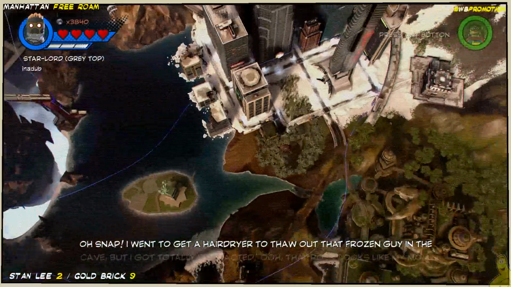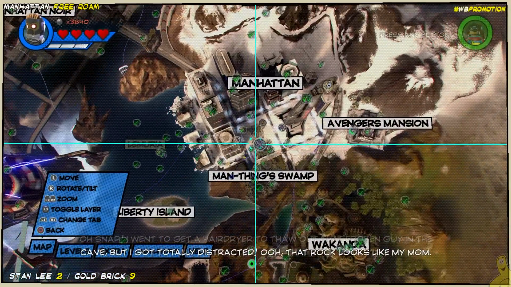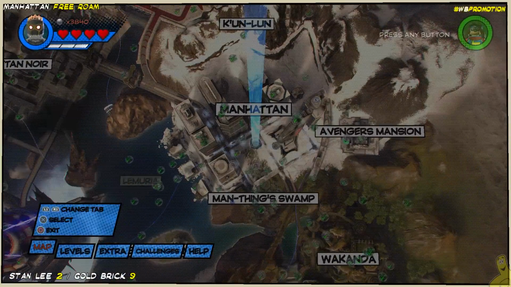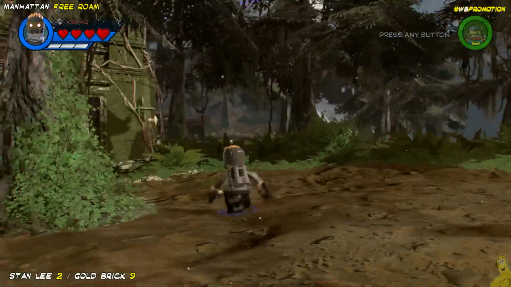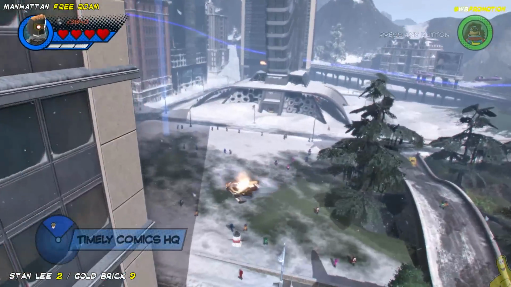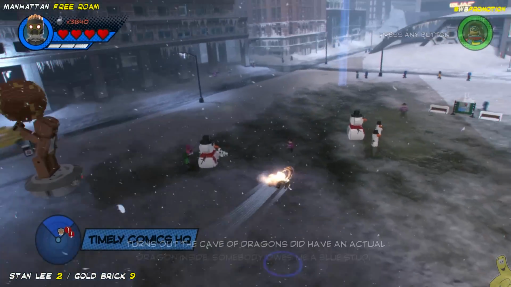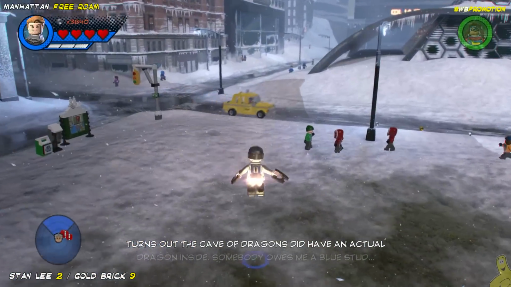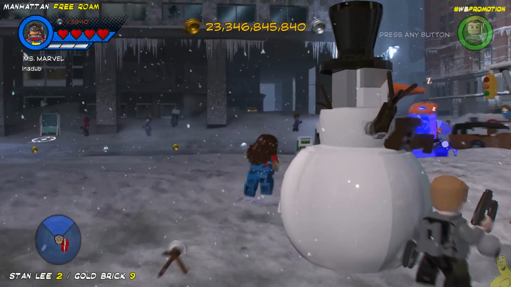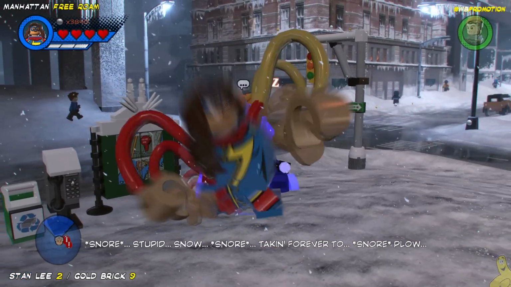And now we're going to get out of this ridiculous chicken suit and make our way over to, oh, look at that, Stan Lee number 2. And actually, I have a little bit of a freak out after we rescue Mr. Lee here. I didn't notice that there was a puzzle out on Liberty Island, and so I'm like, oh no, this isn't working. There's still something locked. What do I need to do to unlock it?